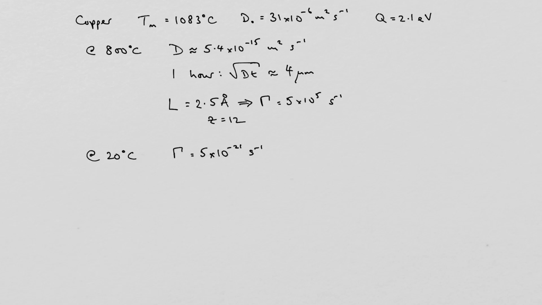Of course, the saving grace is that a decent sample of copper has got multiple Avogadro's numbers, 10 to the 23 of atoms. So actually, even at this minuscule jump rate, there's still going to be hundreds of jumps per second occurring within a molar sample of copper. But that's proportionately extremely low. So diffusion is essentially switched off. But you can see the massively dramatic difference that temperature makes there, between being at room temperature and then going up close to the melting temperature. Okay.